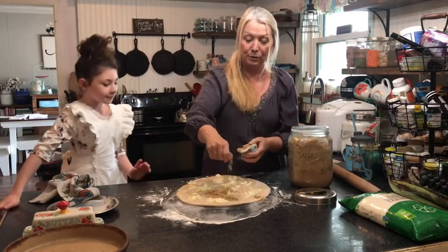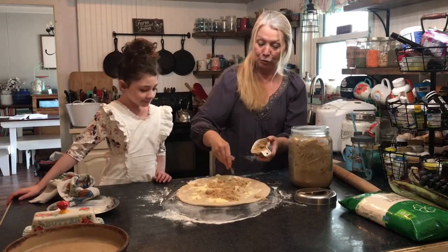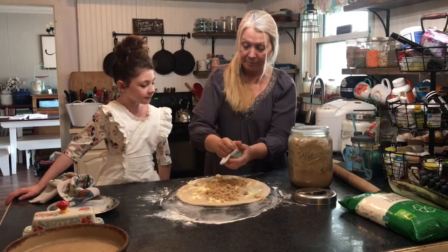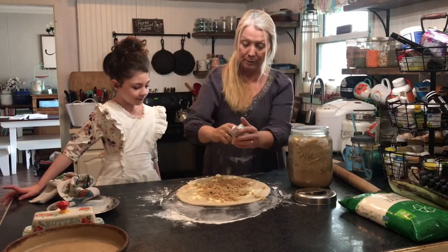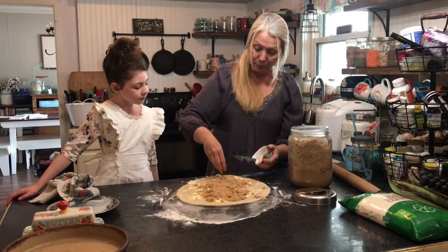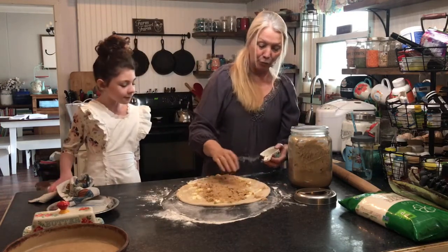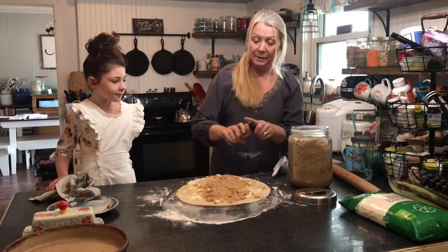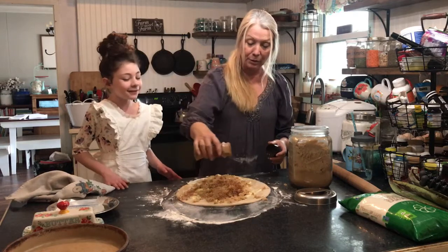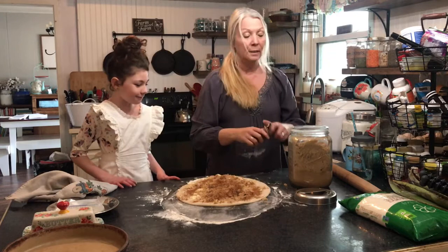Okay, so what I'm going to do is just kind of sprinkle the brown sugar everywhere. Like so. Maybe just a hair more down here. We want to make sure every little bit has some brown sugar. Alrighty, now I'm going to sprinkle cinnamon. We like a lot of cinnamon, so I'm just going to put lots of cinnamon. Cinnamon's so good for you.